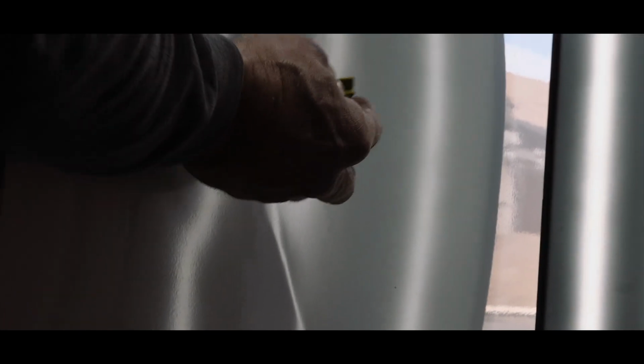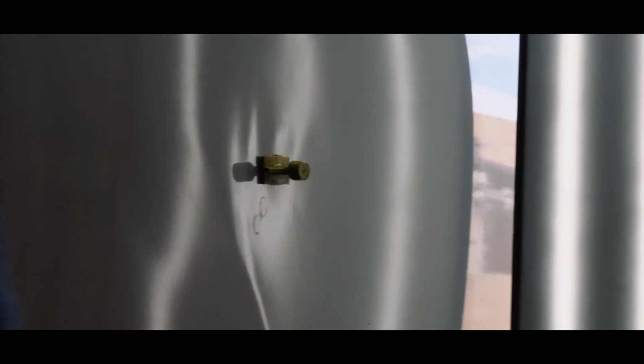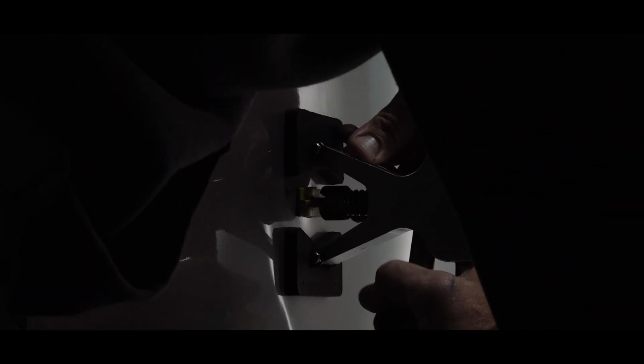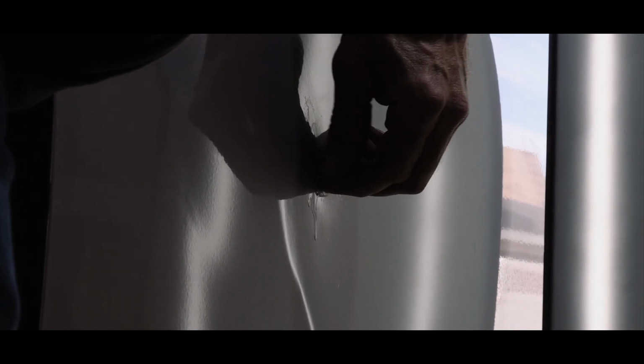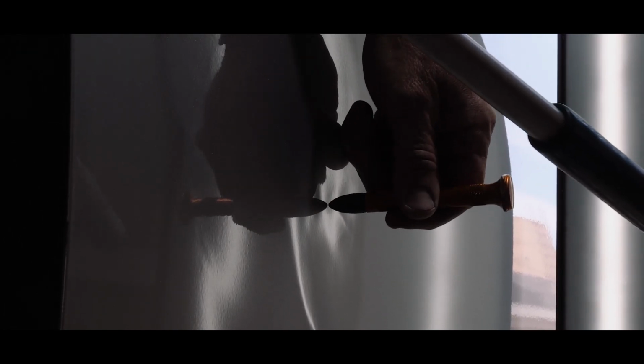So I got some glue right here. I'm gonna try to pull this center up right here, and then I'll go back and knock these highs down that were created from the impact. I would imagine that this brace probably pushed in just a hair, but not too much. Just maybe enough to give you a little bit of trouble. That was a good pull. Switch over to a little sharper tip and knock down. Try to go for more precision.